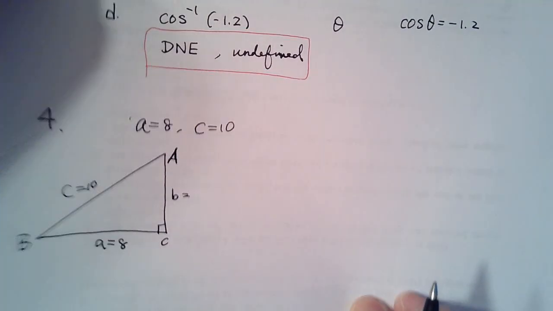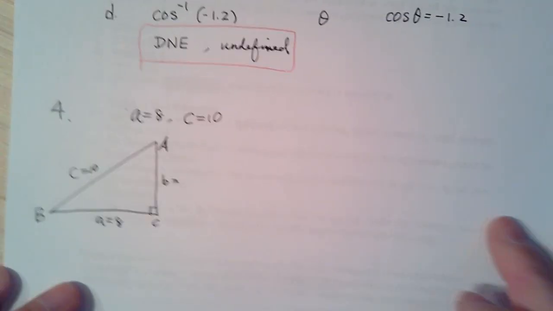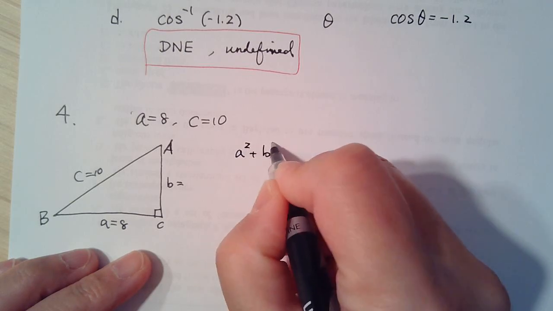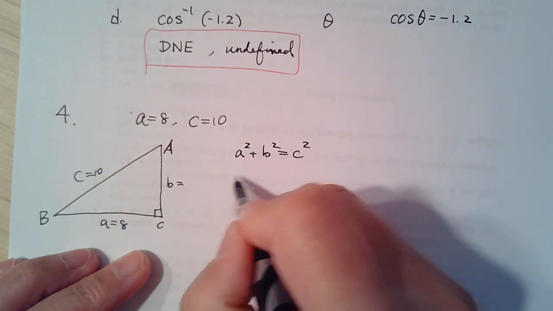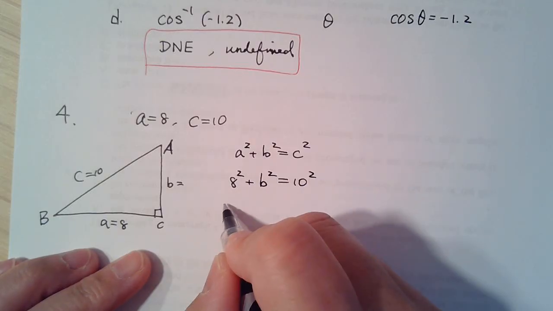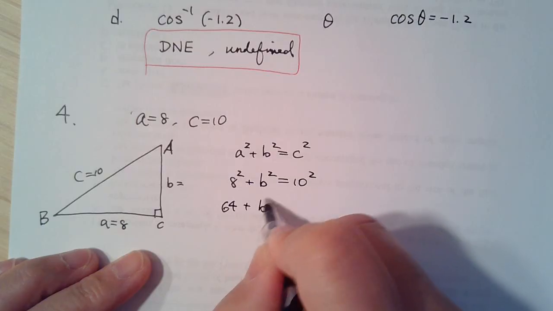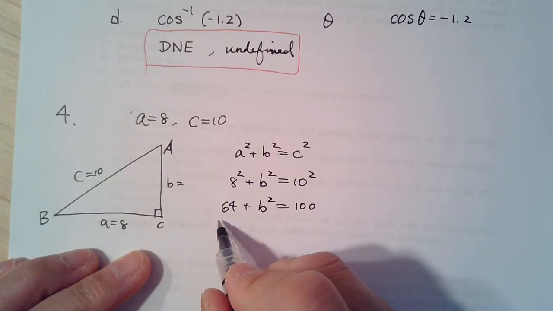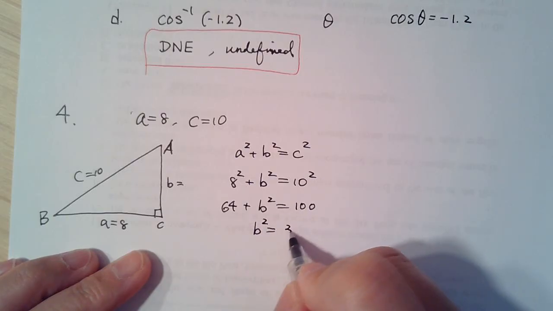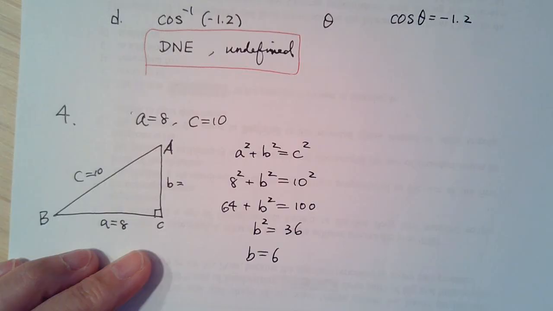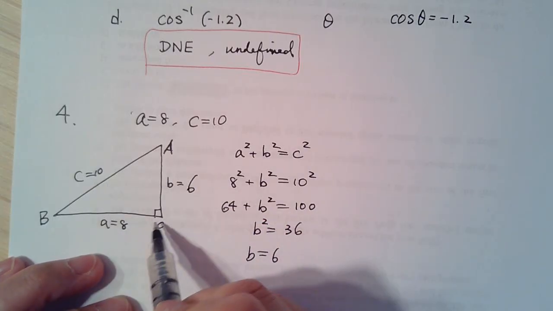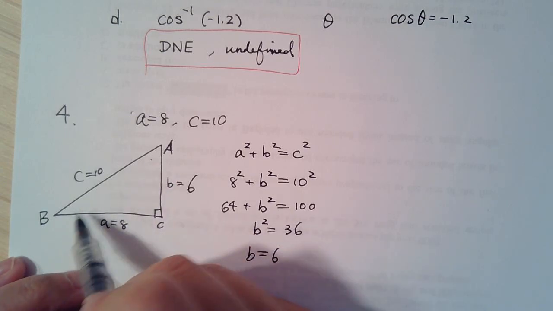That's a right triangle. So if I ask you to solve this, first of all, I know from the Pythagorean theorem, A squared plus B squared should be the same as C squared. So 8 squared plus B squared equals 10 squared. So 64 plus B squared equals 100. I minus 64, so B squared is 100 minus 64. I get 36. Very easy. I got B equals 6. So I have a 6, 8, 10. Next, I know this is 90 degrees.